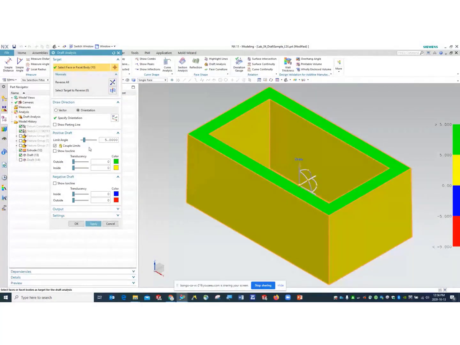But we're not to worry about this one, because this part, the core, will be drawn in this direction. The green means 5 degrees or less than 5 degrees. If it's on the cavity side, it will be either blue or red.